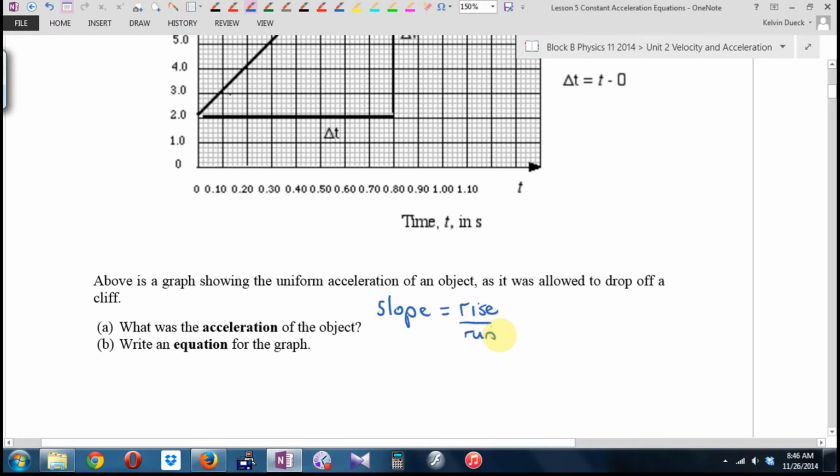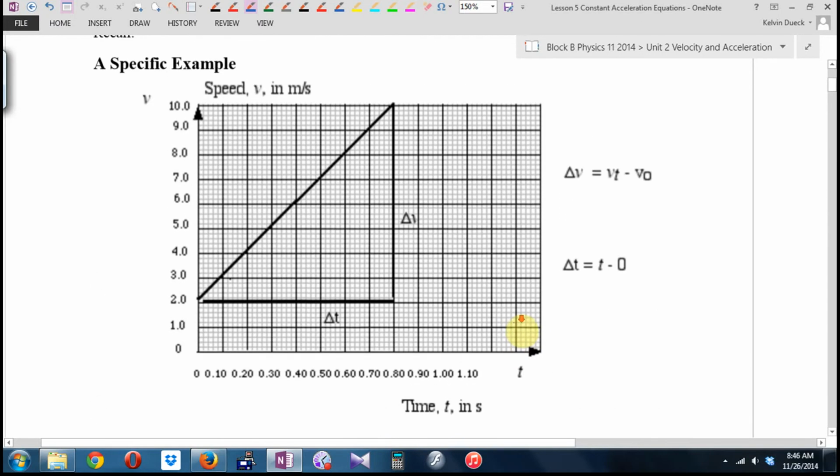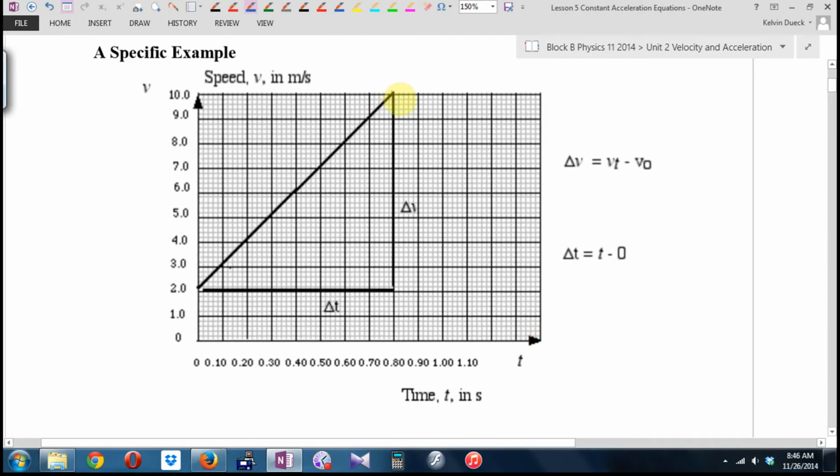In your homework, if you're finding a slope and you don't write that, I'm good with that. But you notice in my notes, I always write it down, so when I'm studying, I remember what the heck I did. What's the rise? Okay, ready, Spence? I'm going to pick on you again.